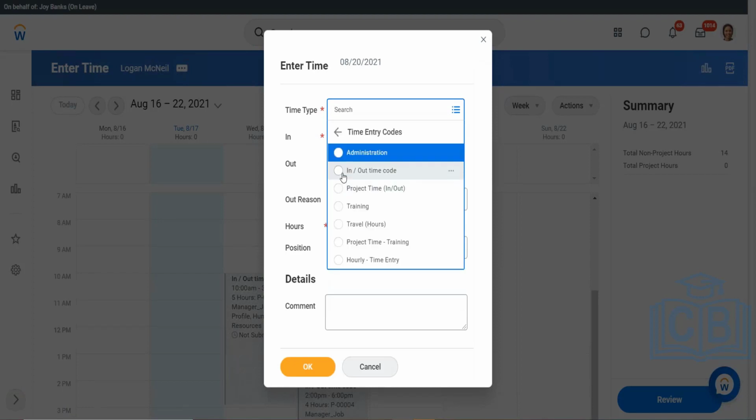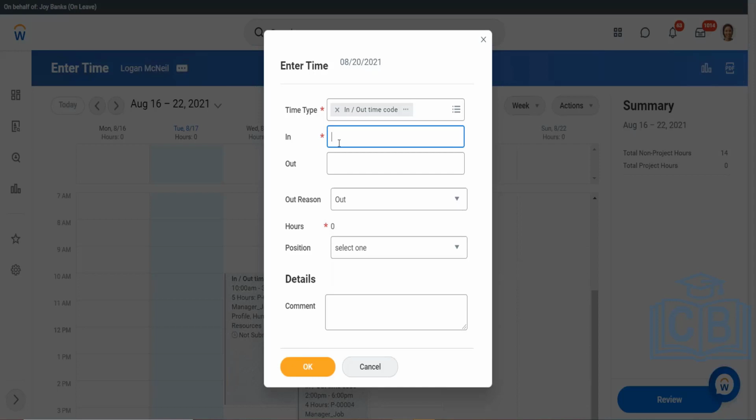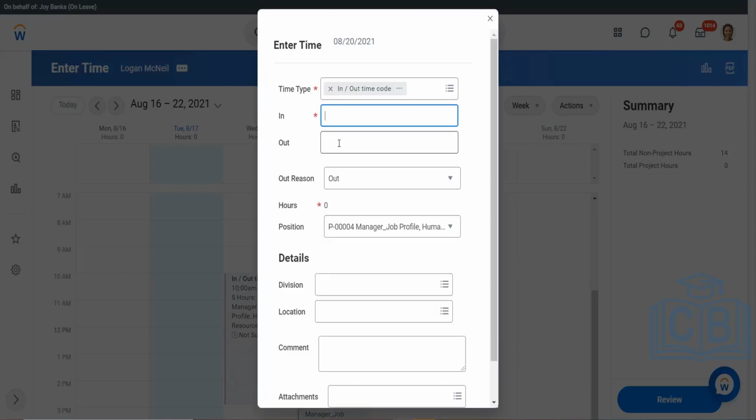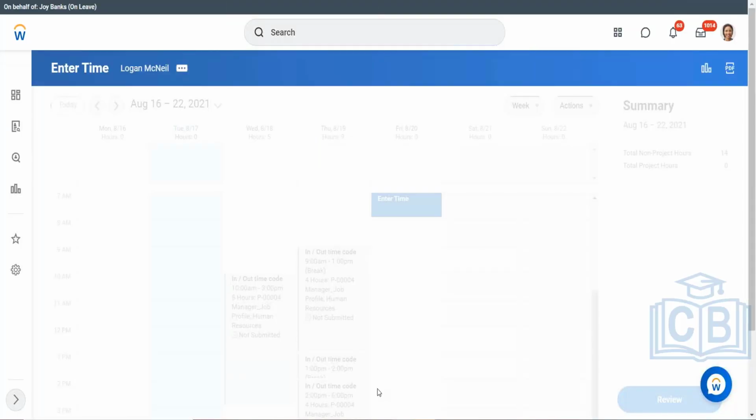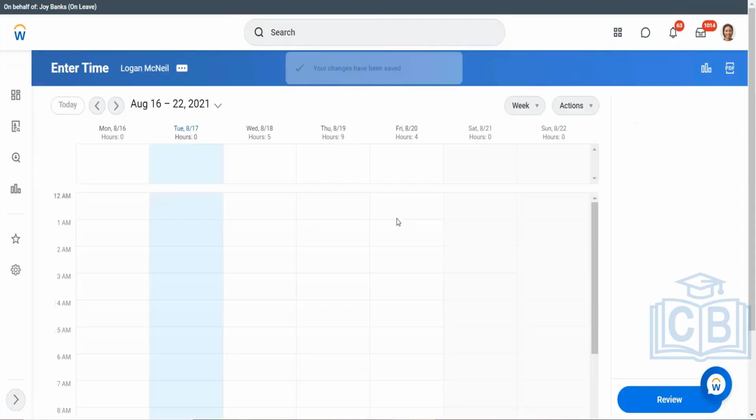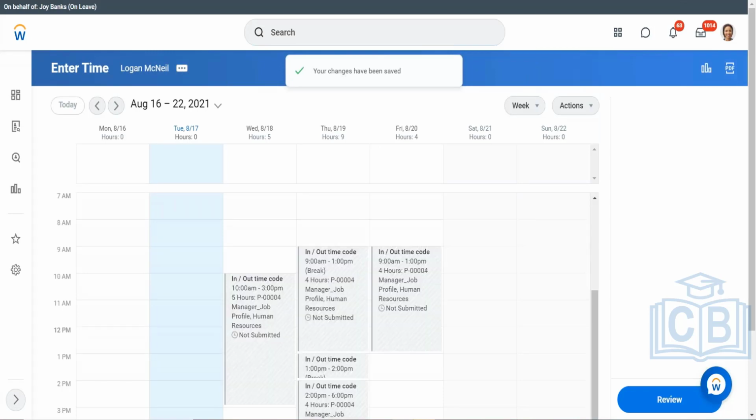You want me to select in and out? Cancel. Go to the top right actions.